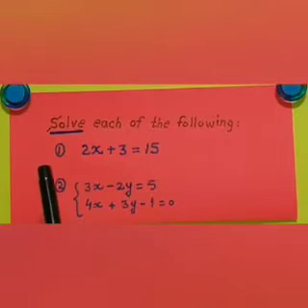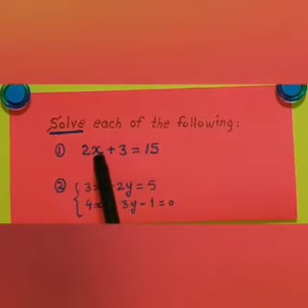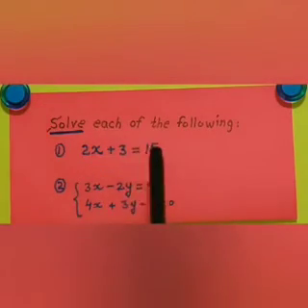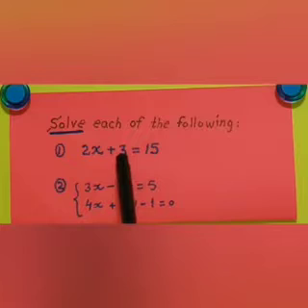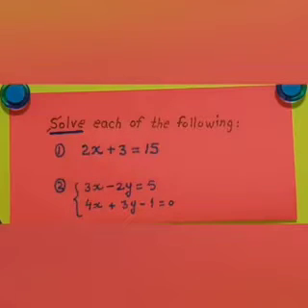So the method to find the solution for each kind is different from the other. The first one is so easy: we can find the value of x by guessing or by steps, like first remove number 3, then remove number 2, so we can get the value of x. We can't do that in the second equation because, as I said, here are two variables.